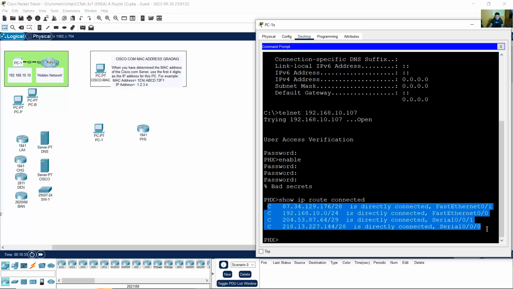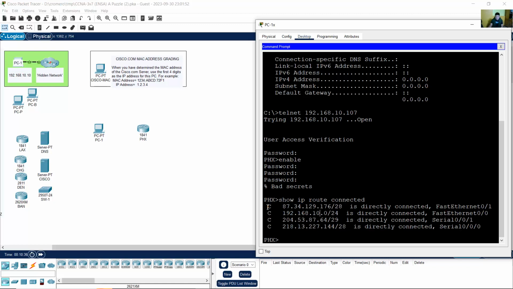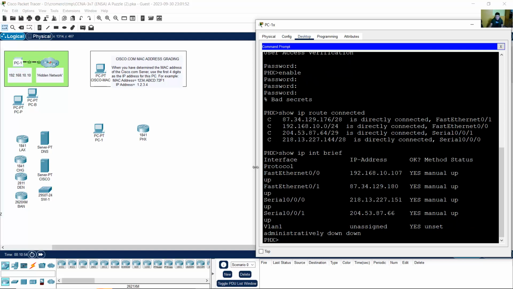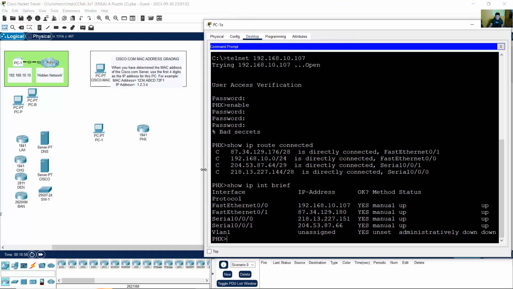Now you can see 4 directly connected networks. These are the interfaces: FastEthernet interfaces, serial interfaces, and the network addresses. You can also use show ip interface brief. You can see the host IP addresses of the interfaces, for example on FastEthernet 0/0 this is the host IP address.